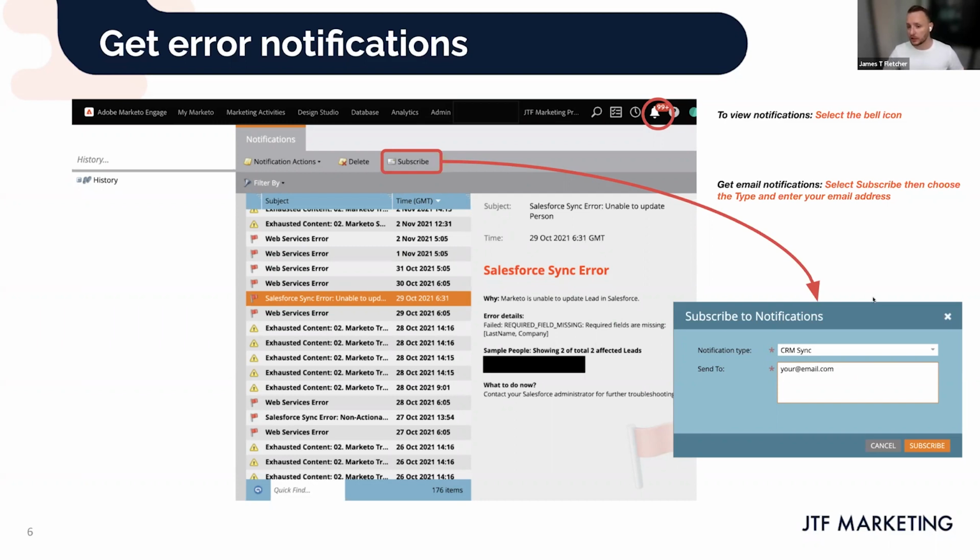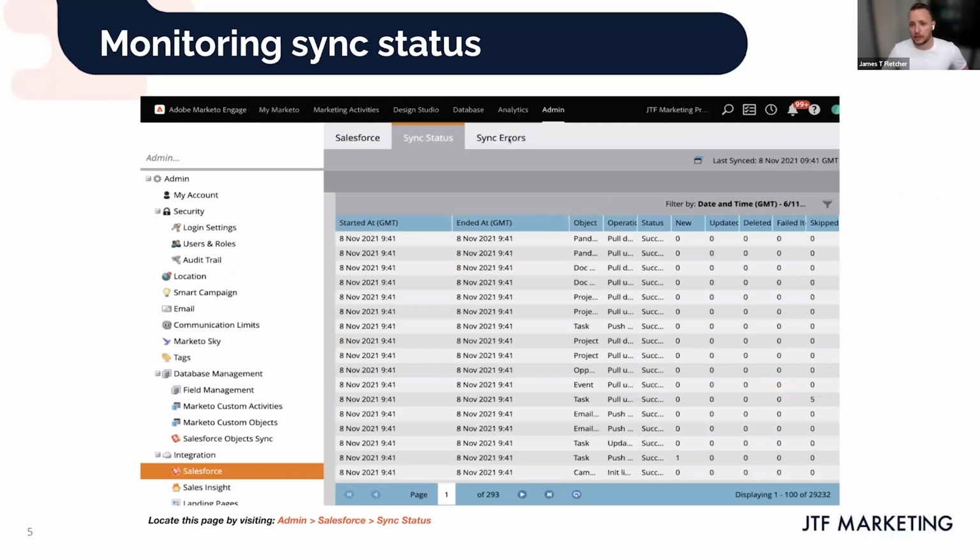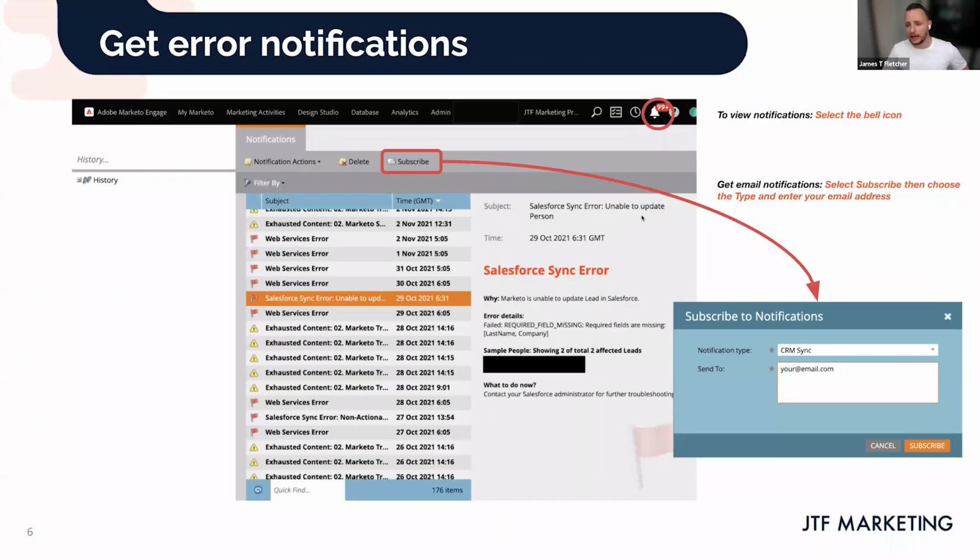They come as emails. They will tell you the records that have been affected. And where I've blacked out this record for privacy, you will get a list of those records that you can then go through and click on and find out. Now, the important part here is you get the notification of what went wrong, what happened, which again, you can actually see under the sync errors tab. So it depends on where you prefer to look. A notification into your inbox, which means you can go in and fix the problem, or a daily check into that sync errors log, whatever is easiest for you.